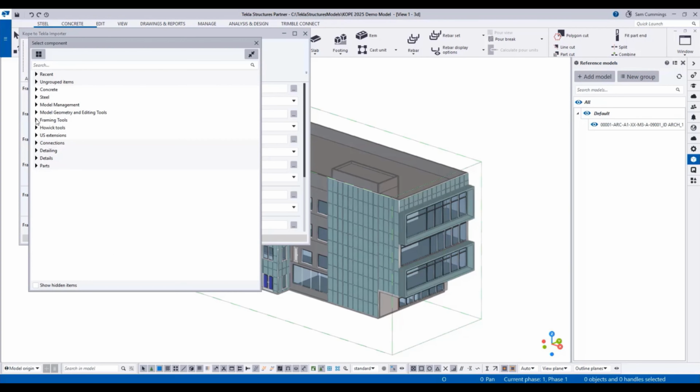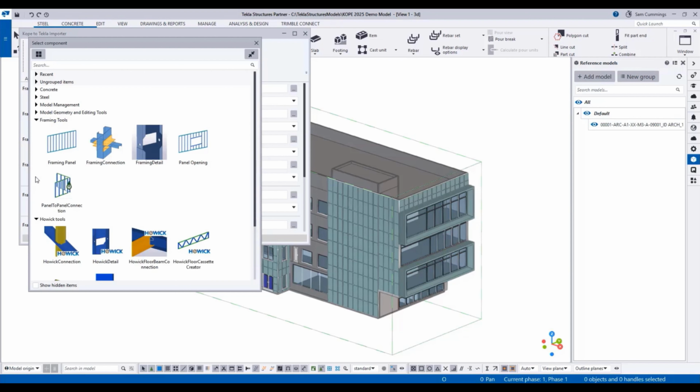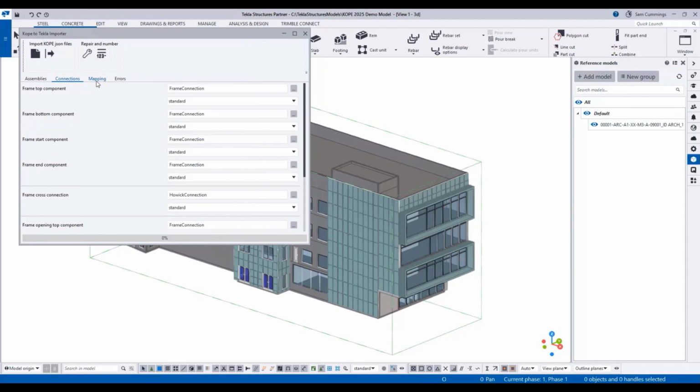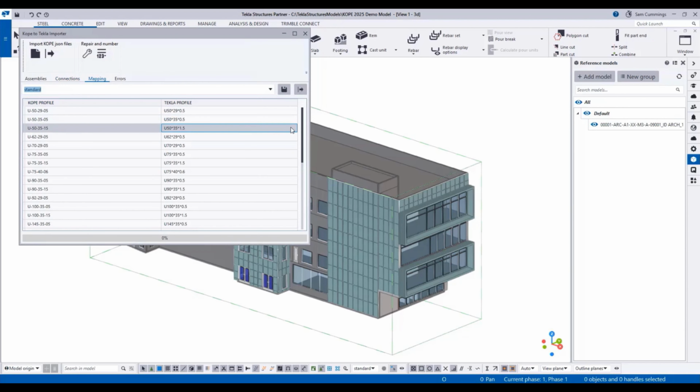You can then use the connections, so any of the connections that are inside Tekla Structures you can actually use at specific points. So for example, across the top track to studs, across the top of a lintel to a jamb, for example. And then that means that any of the ones that you might have created yourself can be used too.